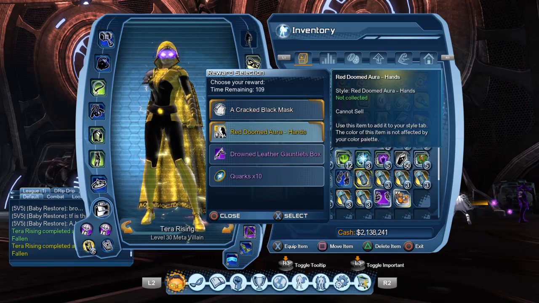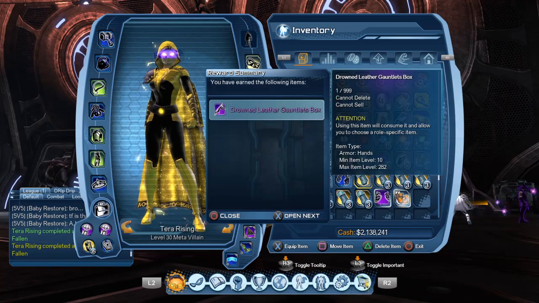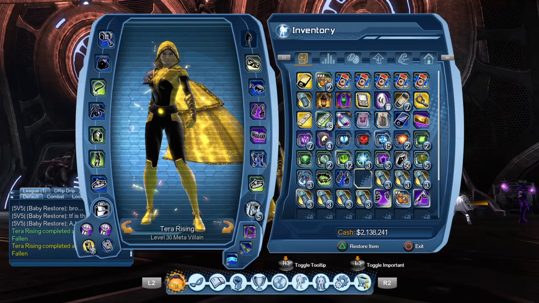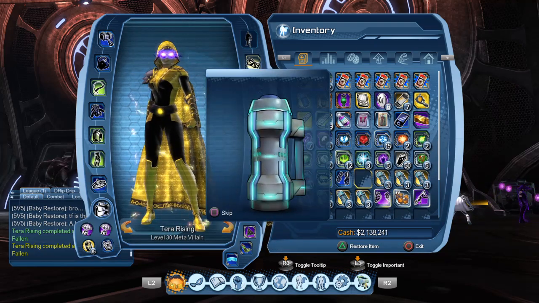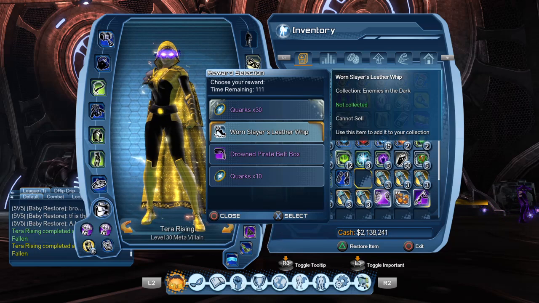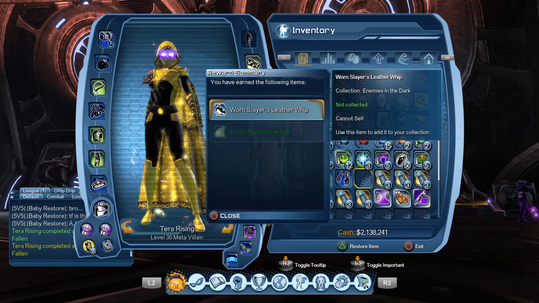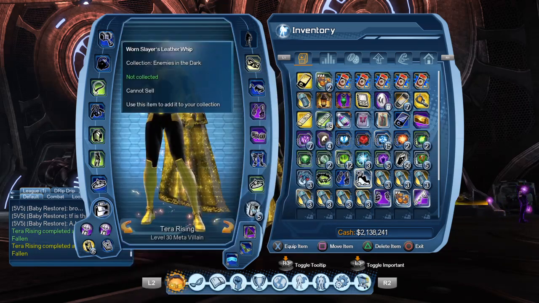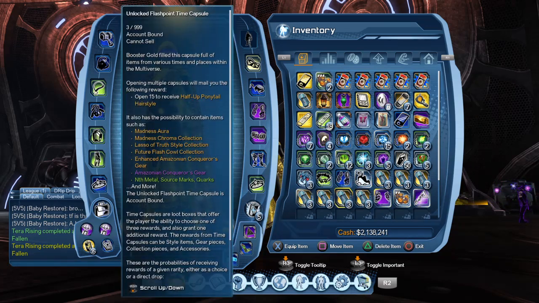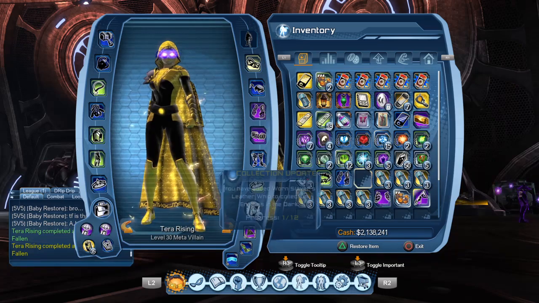Red doomed aura. Interesting. Okay, so we'll take the gloves because we have not done anything with that yet. I don't need a belt. I'm going to take the collection in this case. Okay. Take the collection.